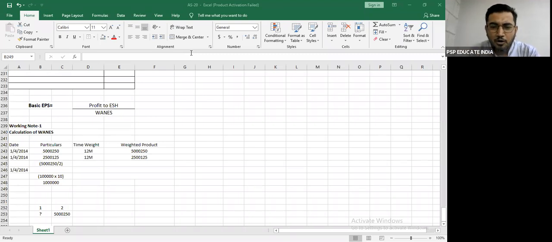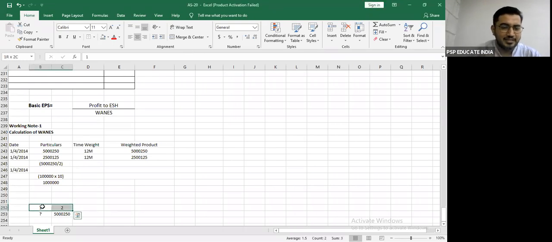So it is very important for the existing shareholders to understand that you are going to convert some debenture holders into equity shareholders, and you are going to give them bonus shares, because of which the existing equity shareholders' EPS is going to reduce. It is your duty to inform them that your action is going to reduce the basic EPS for them. That is why you have to calculate the bonus element on this 10 lakhs as well.